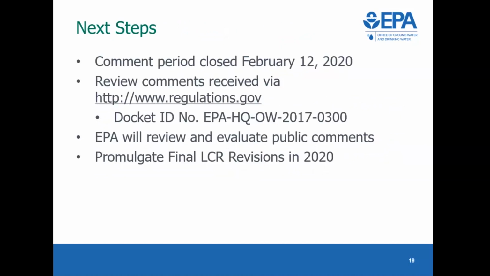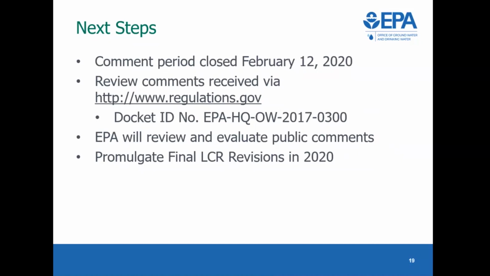So next steps in the rulemaking process. The comment period on the proposed rule revisions closed February 12. You can review what comments have been submitted at regulations.gov, and the slide there has the docket number. We received just shy, 13 shy of 80,000 public comments, and in the docket about 700 have already been uploaded so that individuals can look at the material in those comments. And our docket center is trying to work as quickly as they can to supply the rest of those comments for public review.